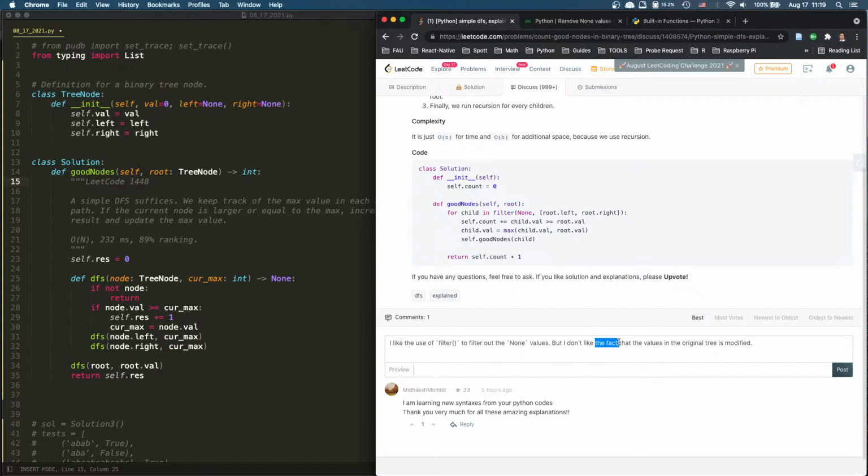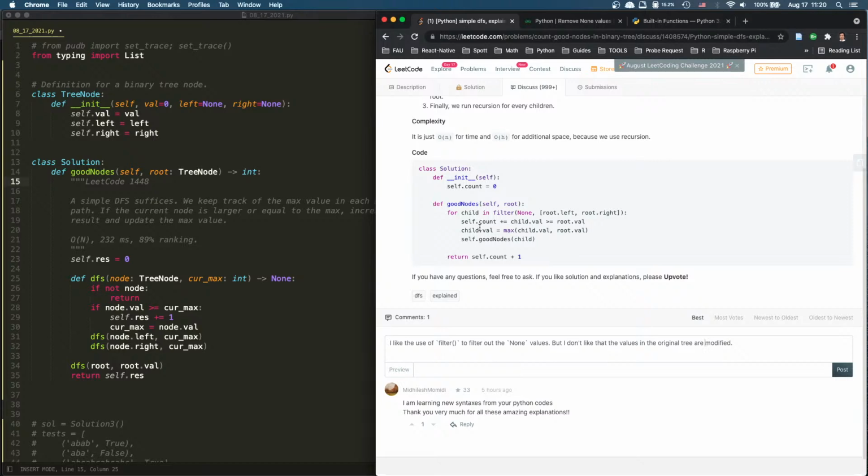I don't like that. Values are modified. Yeah. So we just keep it in the child.val.